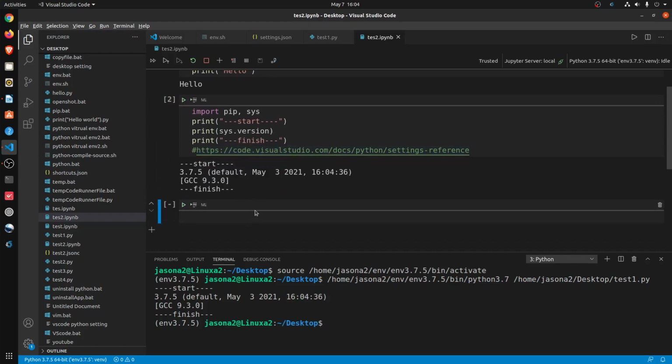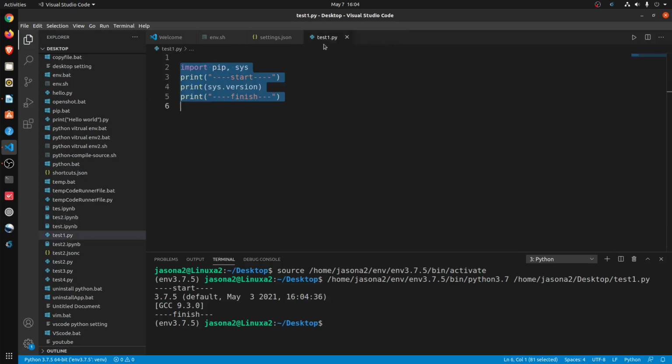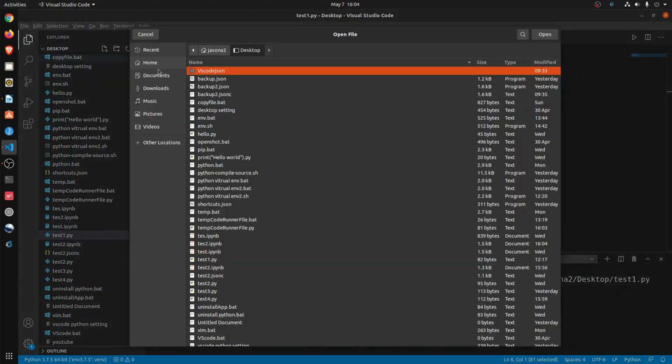3.75. So if you want to switch to a different virtual environment, we just have to close all this kind of file. So close it, and then we select. That should be fine. Now we open the file and the test file, test 4.